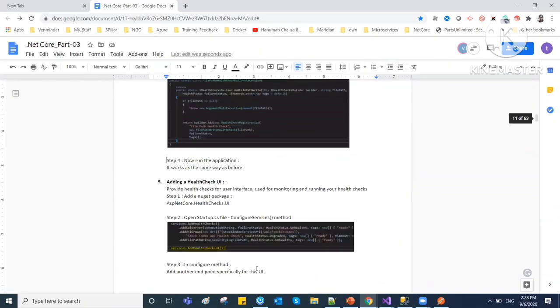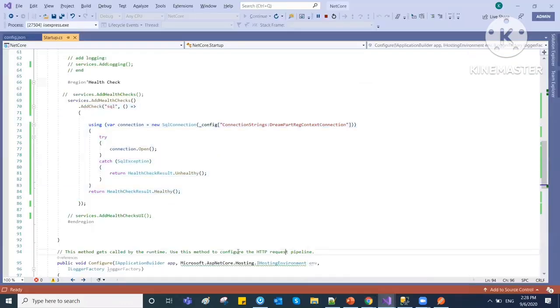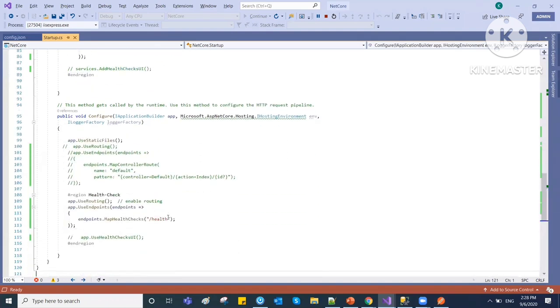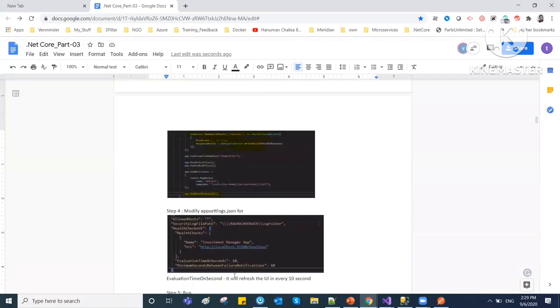You can also implement the health check UI. Just use the NuGet package AspNetCore.HealthChecks.UI and pass the middleware services.AddHealthChecksUI, and in the Configure method you can add it like this one, app.UseHealthChecksUI, and in the appsettings.json pass the UI.